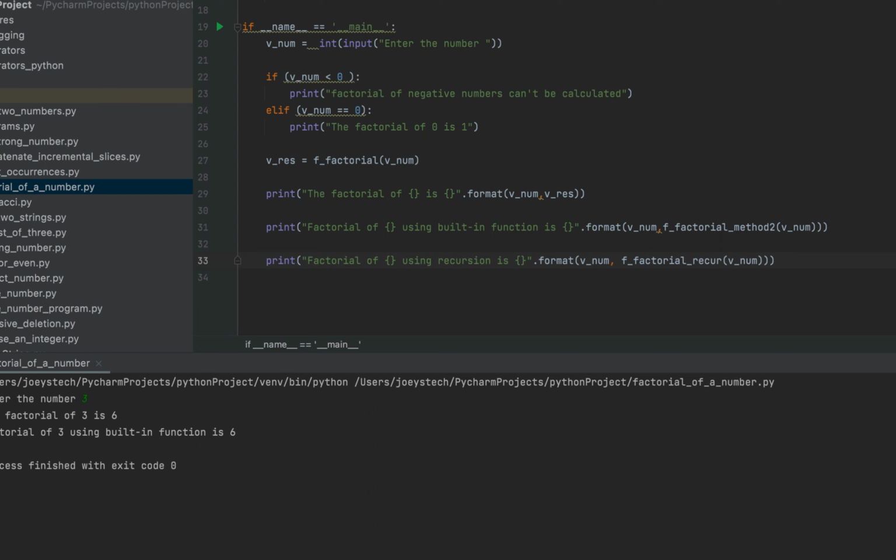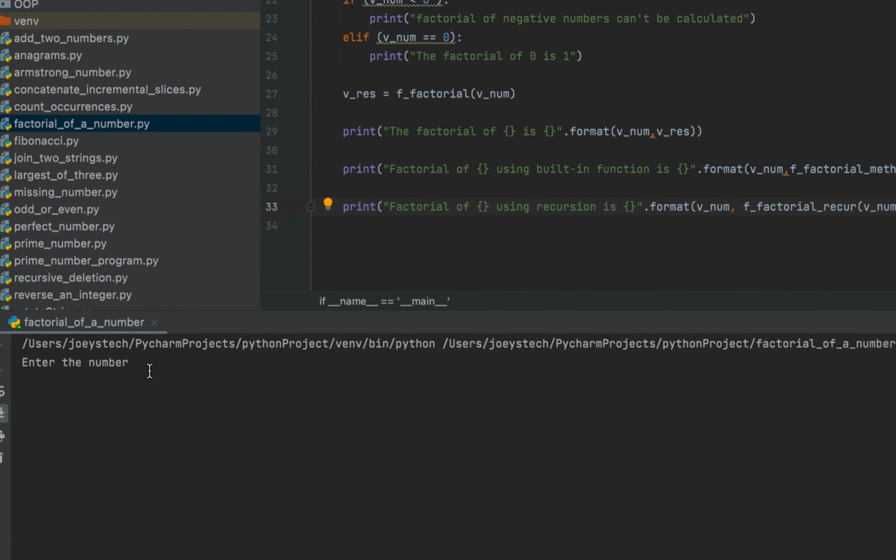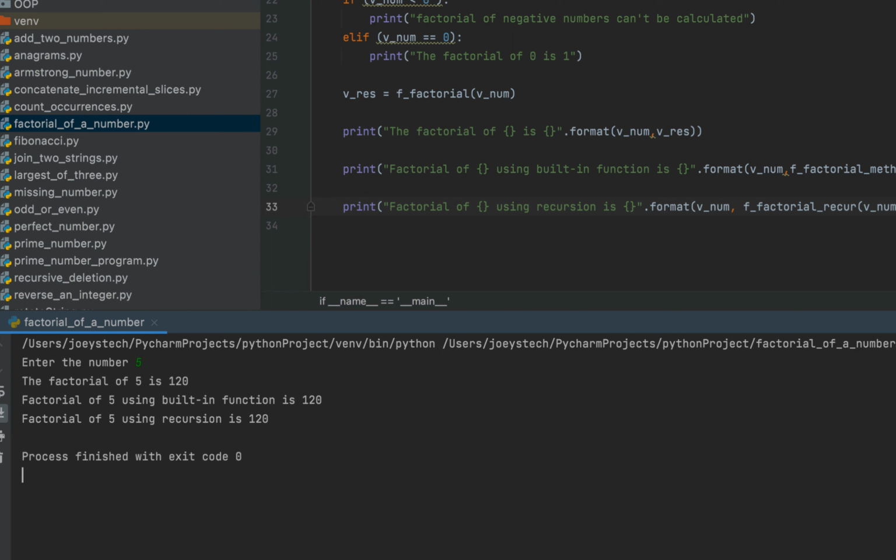Now let's rerun the program and check the output. We are going to get factorial calculated using 3 methods this time, and they all should be the same. So let me enter 5 and let's see if all 3 methods give me 120. And you can see that all 3 methods are giving the output as 120.